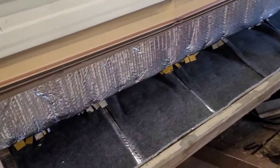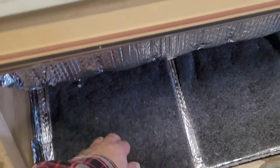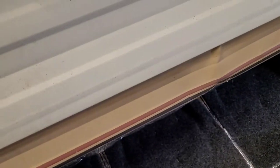We've lined it with kind of indoor-outdoor carpeting, so we can wash it if we want to. Oh, you know what? They said to drill a couple holes in here. That's a good idea so water can drain. I need to do that.